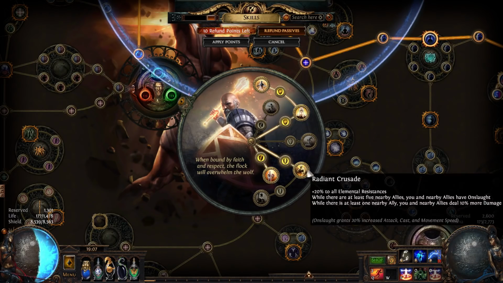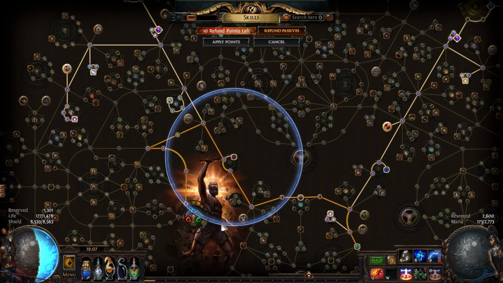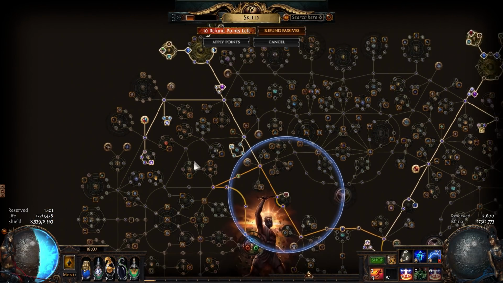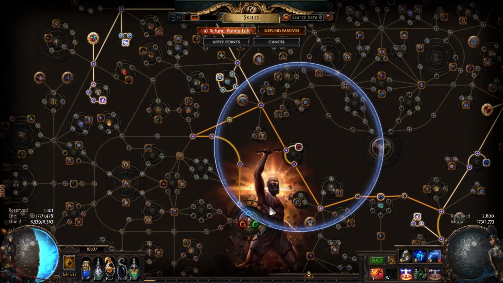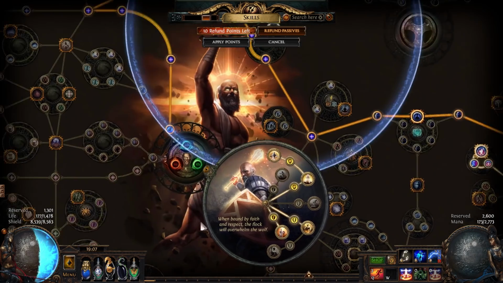And then Radiant Crusade is for 50% more damage, and Onslaught. We can maintain Onslaught and that stuff because the Herald of Purity Guardians and the Herald of Agony are counted as allies, which would tag both the Onslaught line and the one nearby ally line.